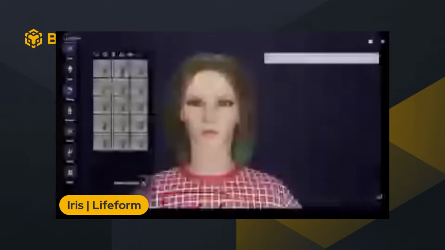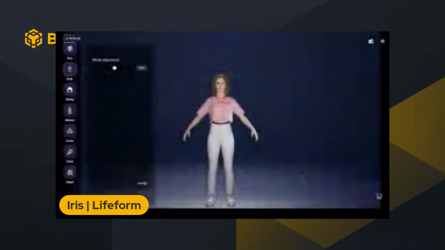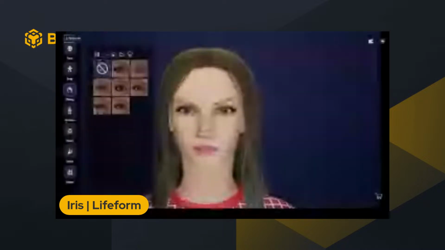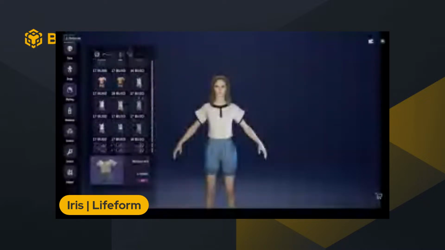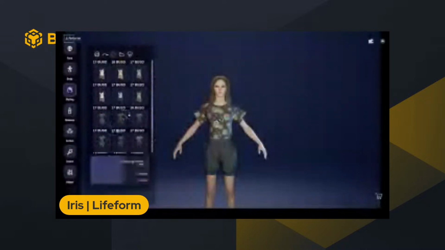Users can make their avatar strong, medium, or thin for the body. Now let's move on to style. Let's give our avatar a nice haircut. And here you can choose clothing, accessories, and shoes. I also have to mention our plan for this section. Just a spoiler, in the future, we hope all the users and 3D artists can upload their own designs. Also, we will open the IP section for brand collaboration.